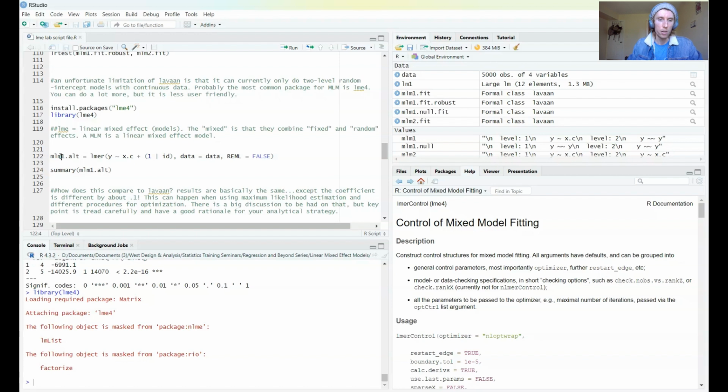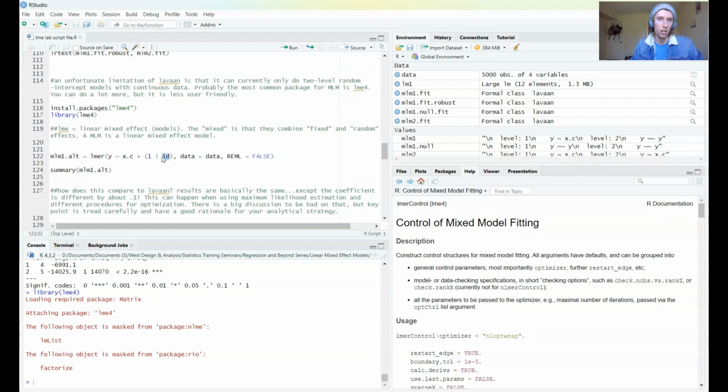So first, now let's use this package to run what we just did in lavaan, that random intercept model. Obviously the code is going to be a little bit different, but the key part, we have the regression here, and this is the random intercept. Like when we've done random intercepts before, an intercept-only model we denote with a 1. So that's a similar idea here.